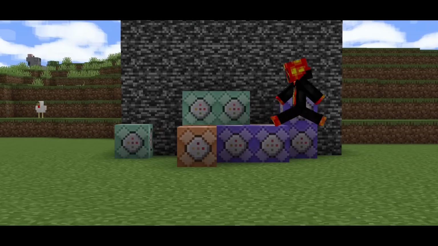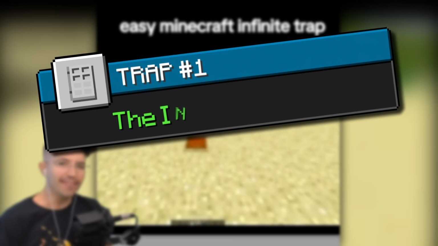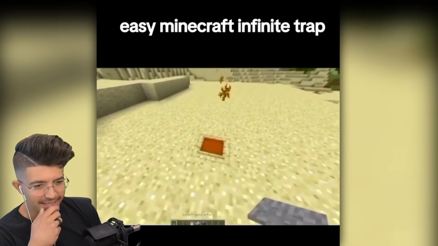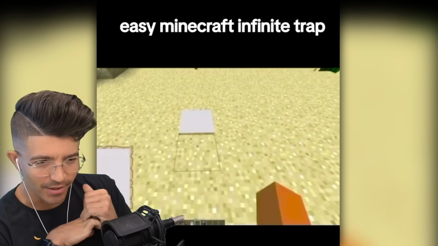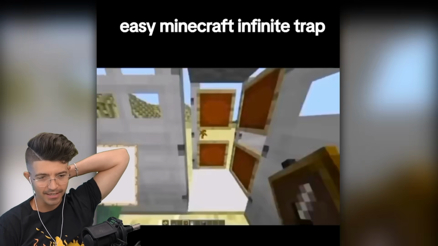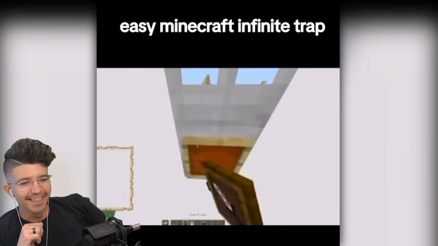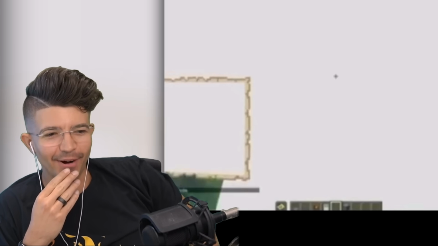Today we're testing viral Minecraft traps to see if they actually work on your friends, starting with the infinite trap. So we have an item frame going down, pressure plate goes on it. Oh, and then the map is colored to the pressure plate. Oh, this actually looks good. Wait, I didn't even know you could put item frames like that. Wait, this is brilliant. I've never seen it done before like this, where it literally looks like you're in an infinite void. Oh, this is so big brain.